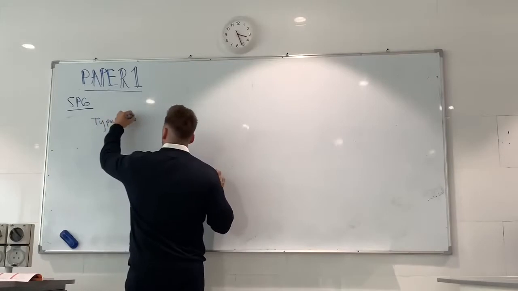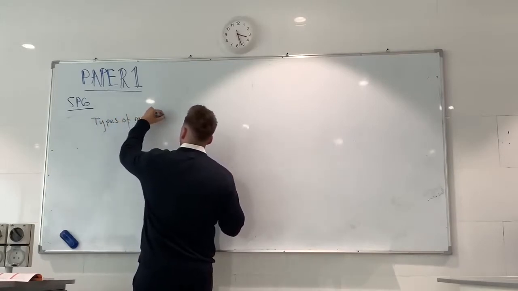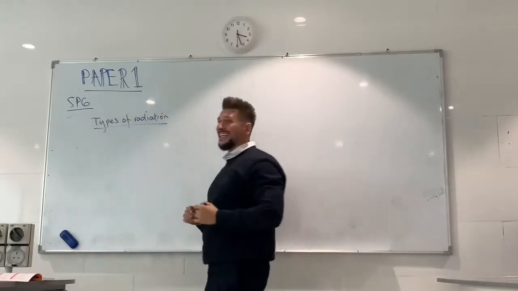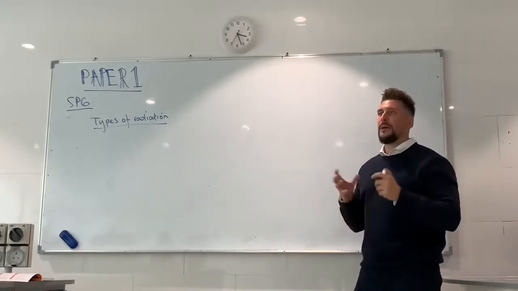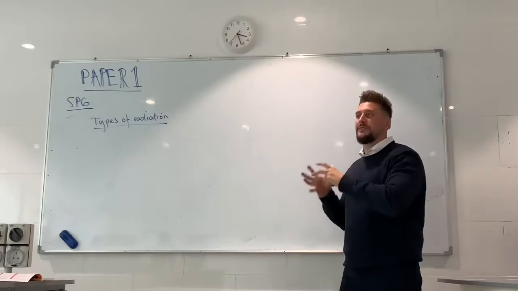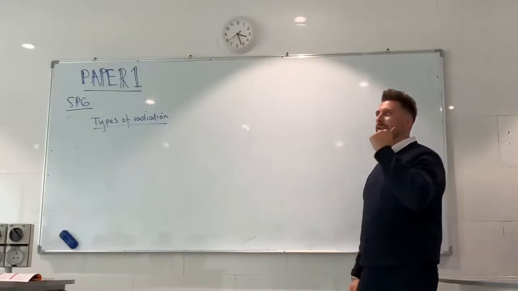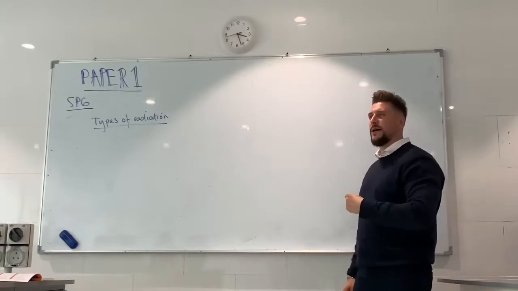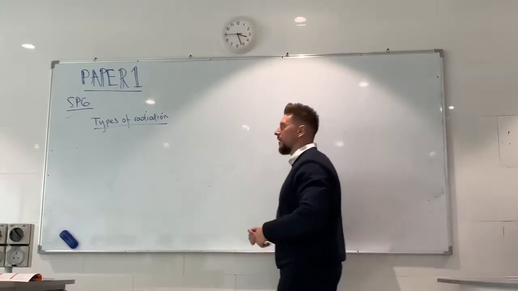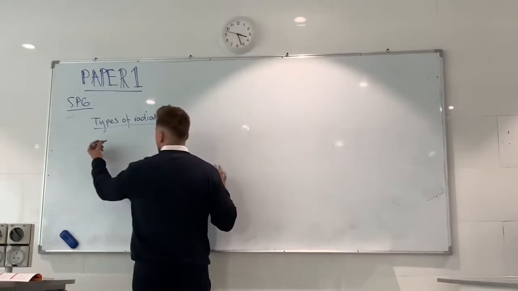Types of radiation. The types of radiation that we are talking about are ionizing radiation, but very specifically, ionizing radiation that can be produced by a radioactive nucleus. For example, ultraviolet rays are ionizing, but they're not what we're talking about. X-rays as well, we're not really going to consider those because they're not produced in the nucleus.